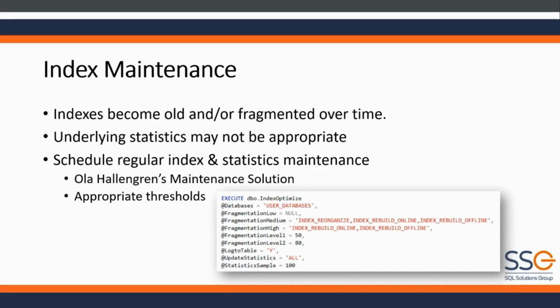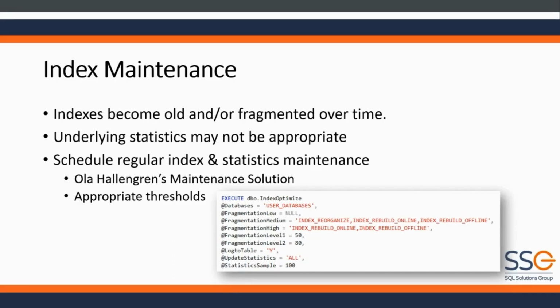And what this means, just to take you through a few of them, the fragmentation level 1 and fragmentation level 2 are the two very important parts of this. What that means is it looks at all indexes, and it looks at their fragmentation, and that returns as a percentage. Now, if they're over 80% fragmented, then this parameter will get used and it will rebuild the index when the maintenance is run.